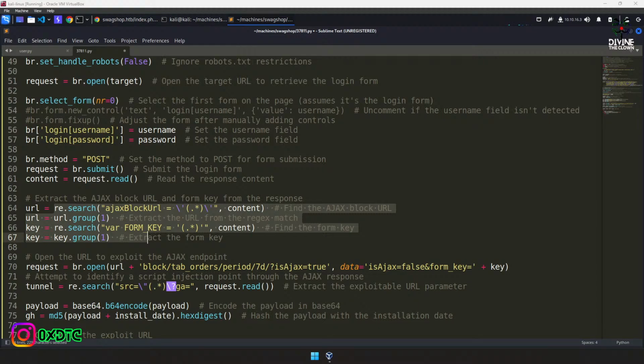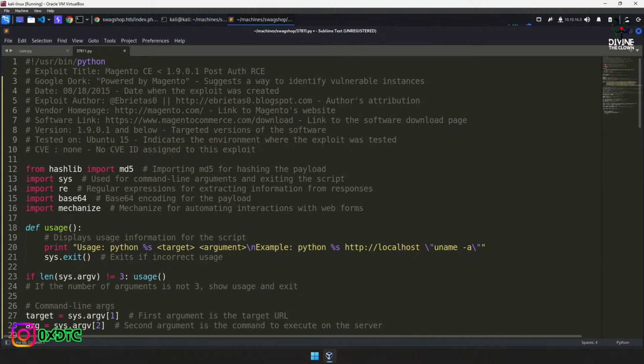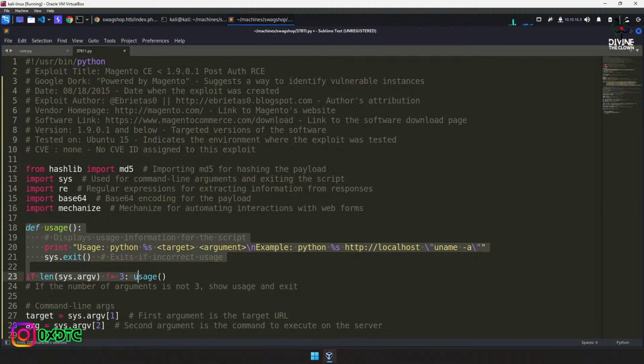The next it's doing is, what? Let's go up. It's again the same, the base64 encoding for the payload, and mechanize for automating interaction with the web form. Like I said, it's performing the login process. It's a kind of Selenium type authentication, where it's performing the connection just by calling the mechanize library, which is a hidden browser kind of thing.